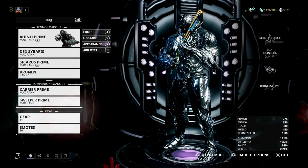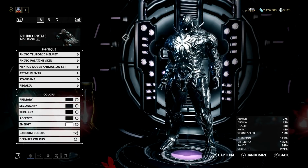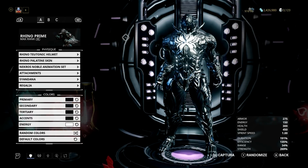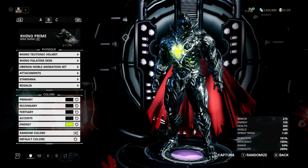Anyways, this was like a ridiculous version of Venom I started working on, and then I just decided I can't do enough Venom here, so what I decided to go with was another version of the Spawn, and the Spawn version looks just way better. But if you want to go with the Venom, you can throw that little Spider-Man kind of looking one on there, and you got it.